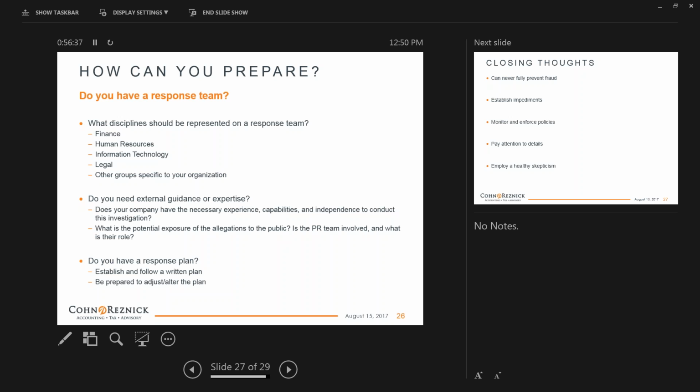And again, depending on the size of your organization, that may be 1 or 2 people or an individual for each one of these categories. But somebody from finance, HR, legal, if it's IT related, you may roll people in and out of these responsibilities depending on what the action occurred and who was involved.